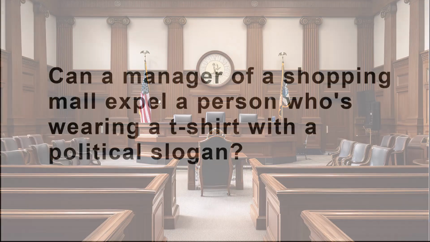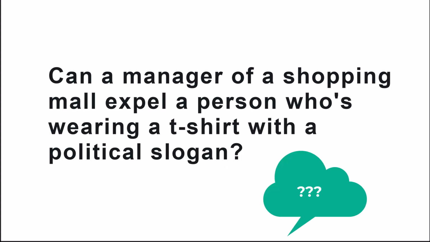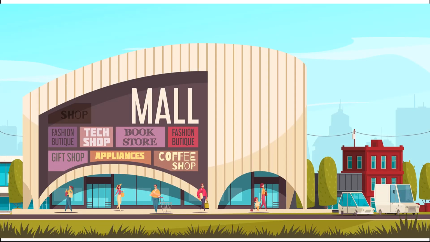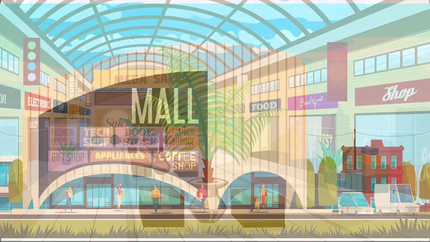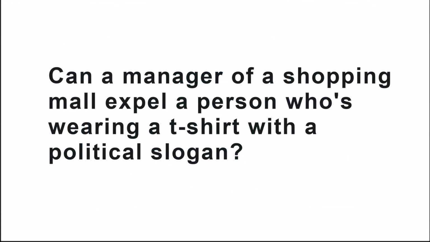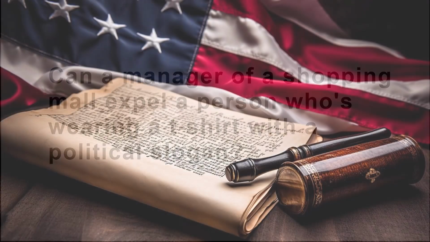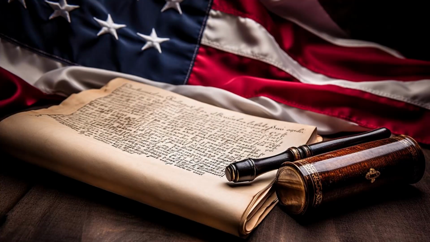For example, can a manager of a shopping mall expel a person who's wearing a t-shirt with a political slogan? Maybe yes, maybe no. Some private property owners operate what are called places of public accommodation. These owners have private rights and public obligations. However, the question does not really capture the many nuances present in this First Amendment case. In fact, you may have noticed that the question does not even mention the First Amendment.